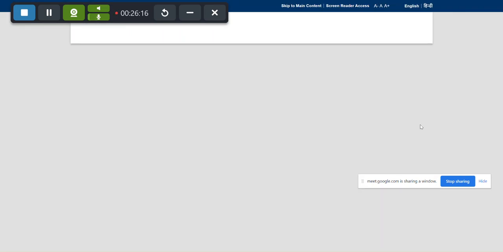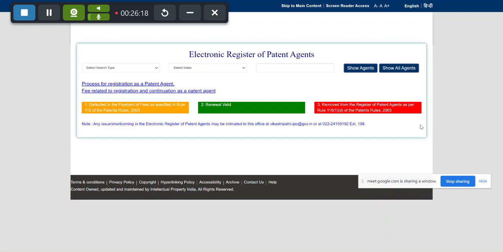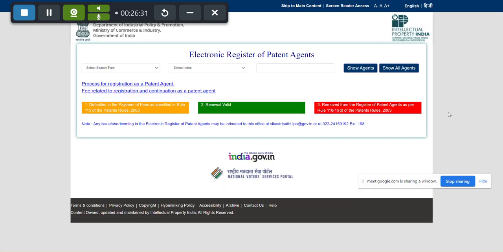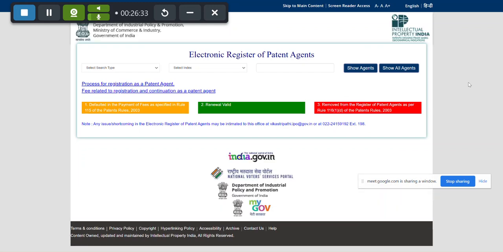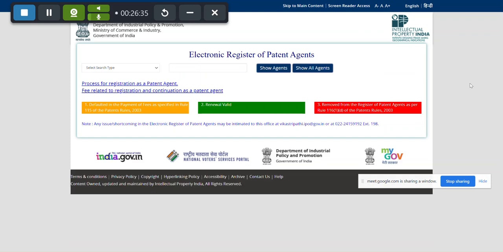Ma'am, from where do we get the format of this forwarding letter and character certificate? Is there any specific format, or can we prepare it from our end also? You can prepare it. They just have to know what your name is, what your roll number is, and what you are submitting. That's it. Or you can use the details from that recorded session, which I have, because you can also see it in the session.